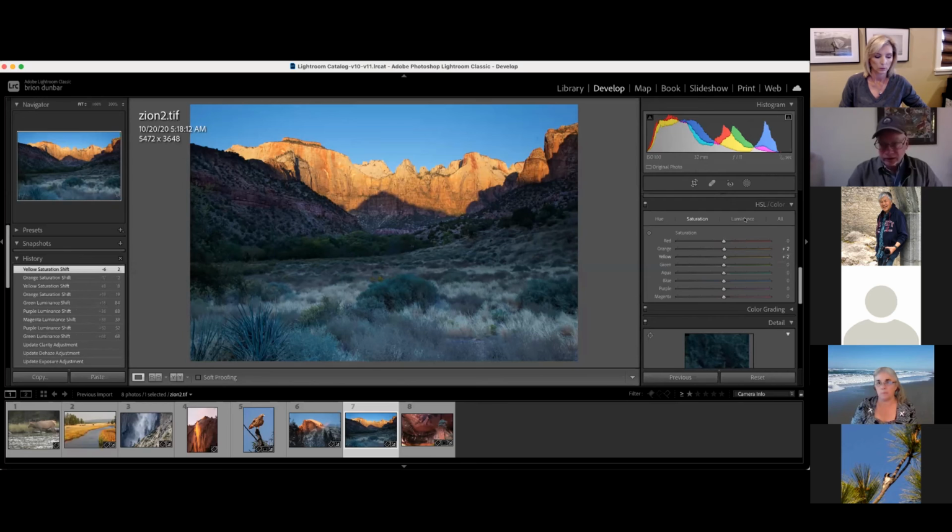Luminance being light and shadow or dark. For instance, let's say I'm on the luminance tab, and there's a lot of orange and yellow here. If I took that orange all the way up, it'd really blow it out. So this essentially is a selection tool, but it's in the main menu. So anyway, in saturation, I wanted to bring up the blue just a little bit.